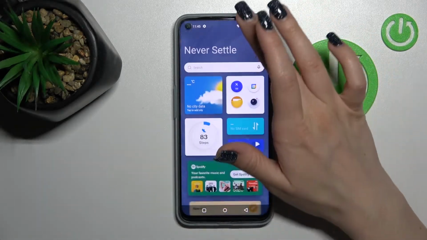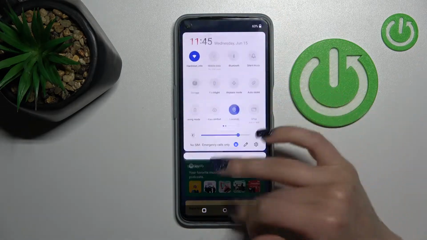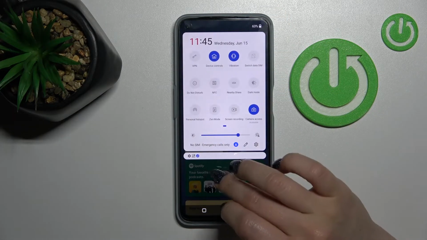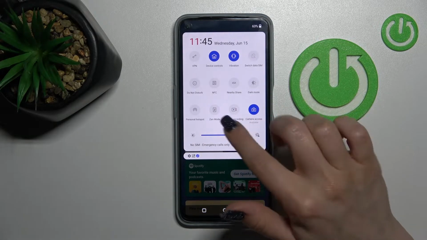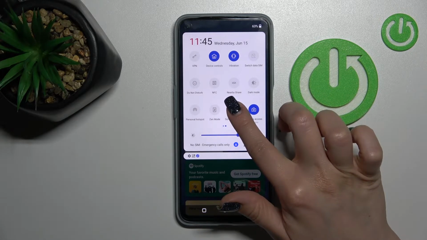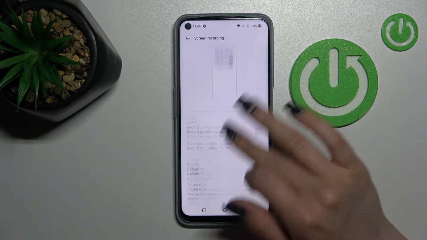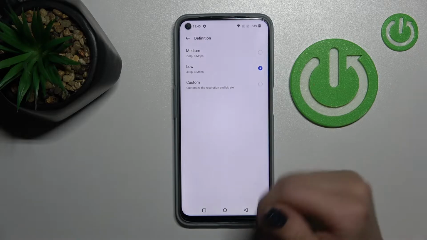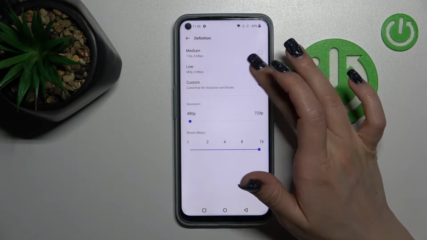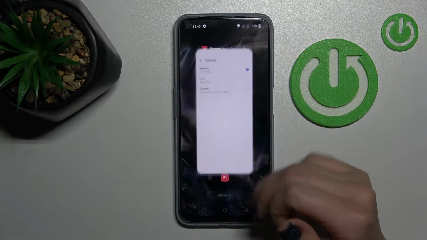So we also have a second way to do that. Just first open the notification panel, and somewhere on the top bar you should find the screen recording icon. In my case it's here. To launch the settings, hold this icon for a while. You will launch the same settings here, and after that you can also switch the screen recorder quality, video quality, the same way.